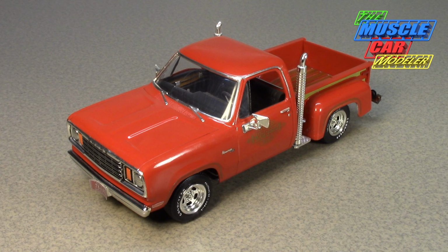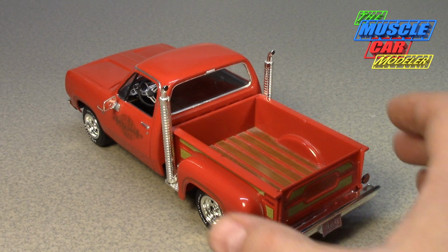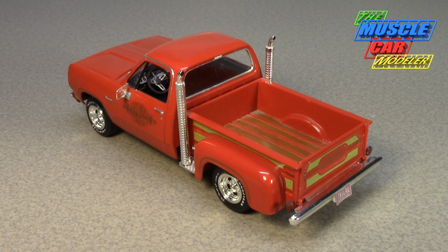When it came to 1978, this was a special package: standard cab, step side bed, and a very special 360 police package motor, basically. No cats, and rated at 225 horsepower and 295 foot-pounds of torque, so pretty powerful for 1978, especially when you think about the Corvette was 185 horsepower, and 175 for California editions of the Corvette. So this truck was actually rated by Motor Trend to be the fastest American-produced vehicle of 1978. The catch is the 0 to 100 miles an hour. As they tested, it was the fastest 0 to 100 of U.S. market vehicles, so I thought that was worth noting.